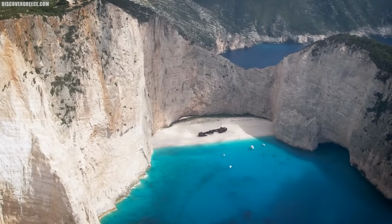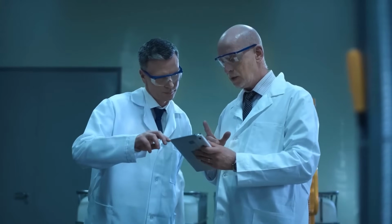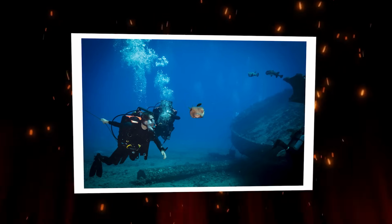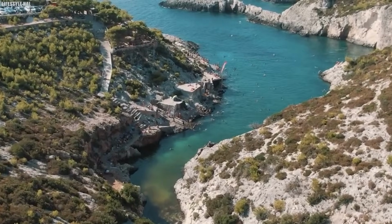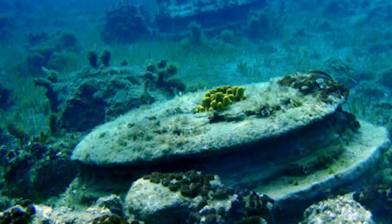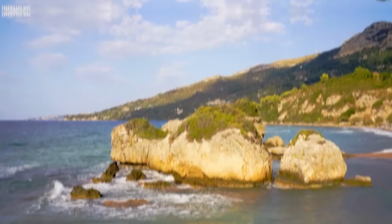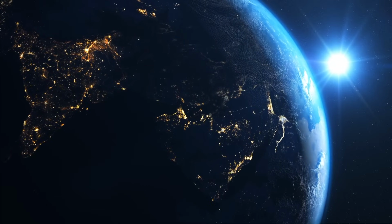According to their initial assessment, the site consisted of massive public buildings, cobblestone streets, and even the bases for large pillars. These features all pointed towards a once thriving settlement, perhaps a bustling port city that had met its watery demise long ago. One particularly intriguing detail was the presence of 20 stone pillar bases, each with a perfectly round incision measuring 34 centimeters in diameter. Archaeologists believed these incisions were designed to hold wooden columns, and this further solidified their theory of a grand public building. The discovery fueled speculation about the lost civilization that might have built this underwater metropolis.